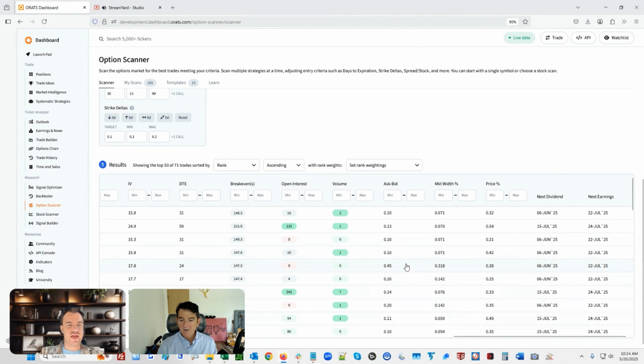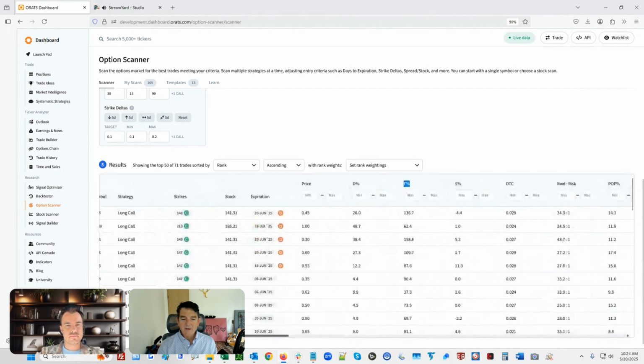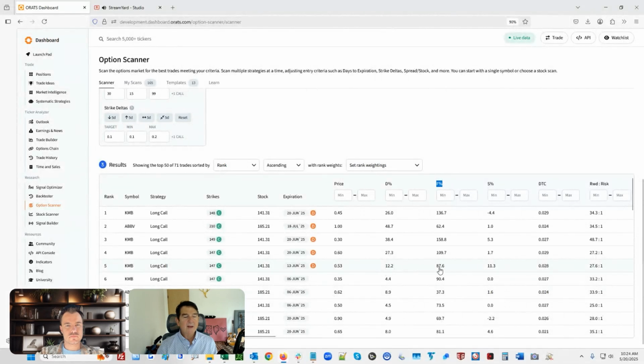Is that part of what the S percent is supposed to help you do as well? Not really. The S percent looks at the difference from the mid market. Okay. And it likely will save you from those because there's so much variability. Mm-hmm. But you kind of need both. So clearly we want to filter this one out, but let's just look at that real quick.